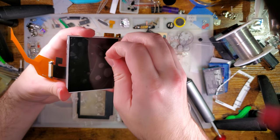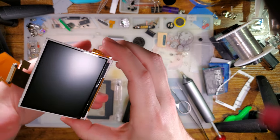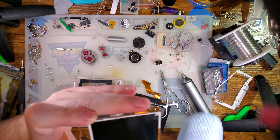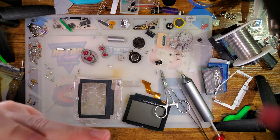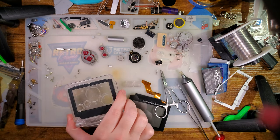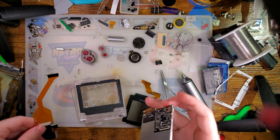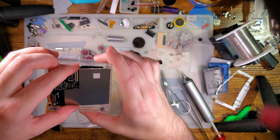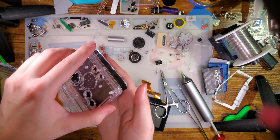So the lens is gonna center this thing within the housing. So we wanna install the lens first. Might as well wipe this off. It's not as clean as I thought it was. Good enough, I guess. And then I'm just gonna disconnect that. Oh shoot, I messed that up.